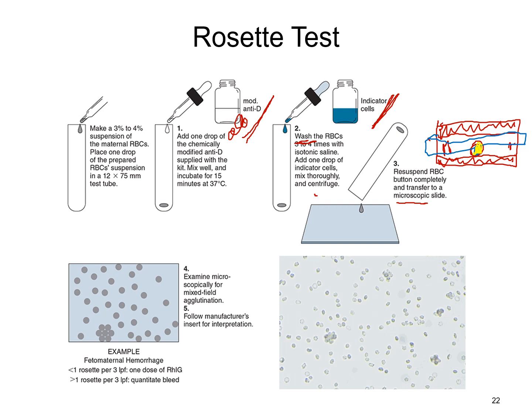So depending on what your instructions say as far as how many fields you need to review, your procedure may say a certain number of fields. So you look at those fields, and then you're looking for that rosette. Again, this is kind of what the textbook image is. This is what it really looks like. It just looks like a clump. So you can see these clumping of these cells where it has formed those rosettes. And so obviously in this one, just looking at that one field, we've got greater than 3. So that means we need to quantitate it.